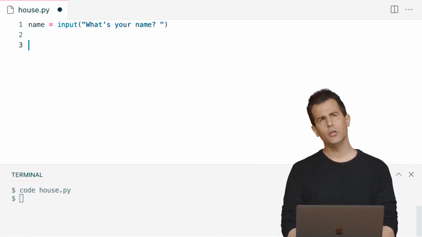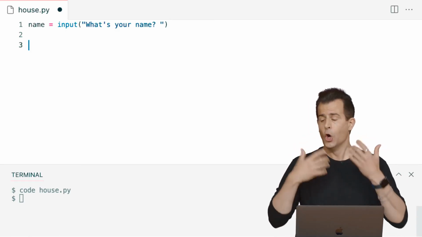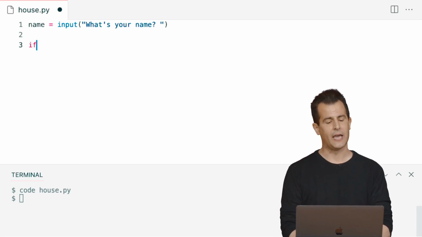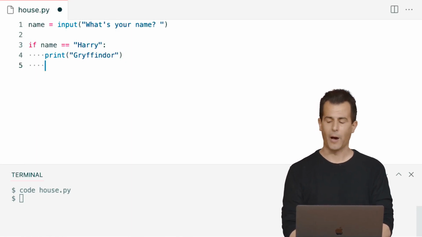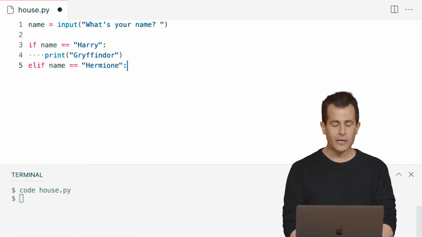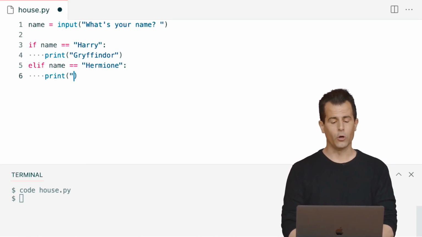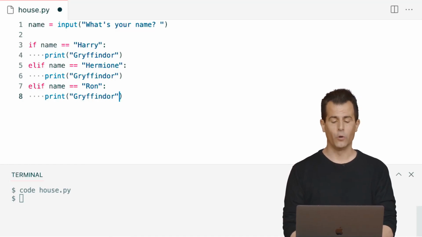And then after that, I'm just going to use a traditional if else construct to decide what house this person is in. So let me say if name equals, say Harry, as in Harry Potter. Well, let's go ahead and print out Harry's house, which is Gryffindor in the world of Harry Potter. If the name is instead Hermione, then go ahead and print out also, quote unquote, Gryffindor, as she's in the same house too. If name equals Ron, let's go ahead and similarly print out Gryffindor, quote unquote.